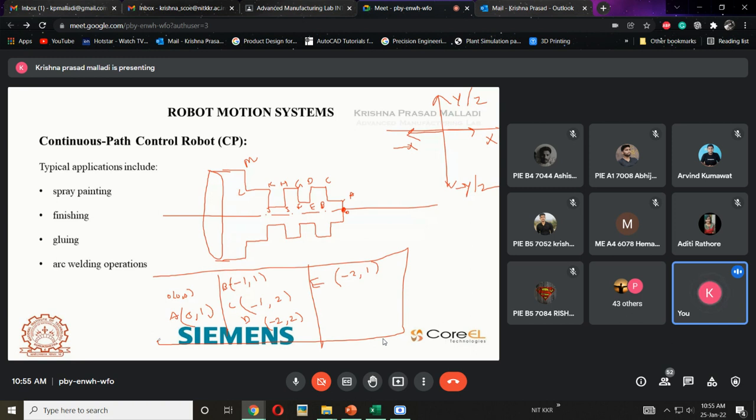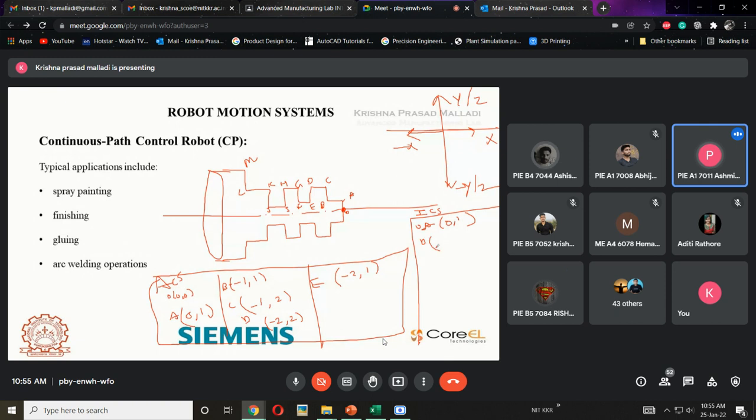Yes, absolutely. Now we are following the ICS. Now consider this ICS and tell me. 0 is 0 comma 0. A is also the same point, 0 comma 1. Now what will be the B value? B is minus 1 comma 0.